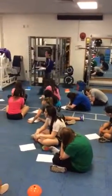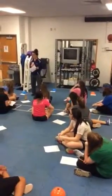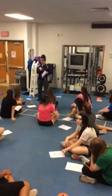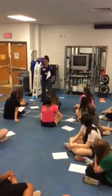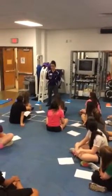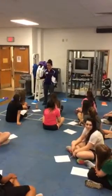So now we're going to do the circuit, and we're going to come to this worksheet after. We're going to see what your heart rate is then after the circuit. So we want to find your target heart rate zone, and I'll explain that when we're done. It's either going to be moderate or vigorous. Moderate is if you weren't working that hard, and vigorous is going extreme hard like you're tired.